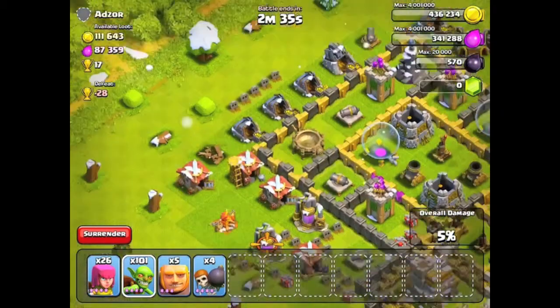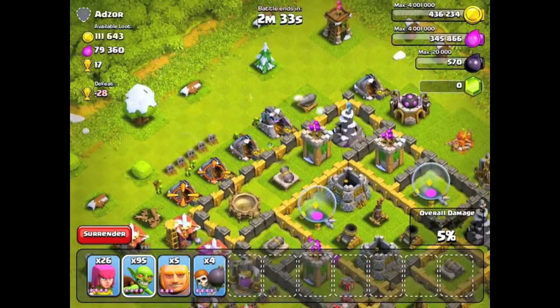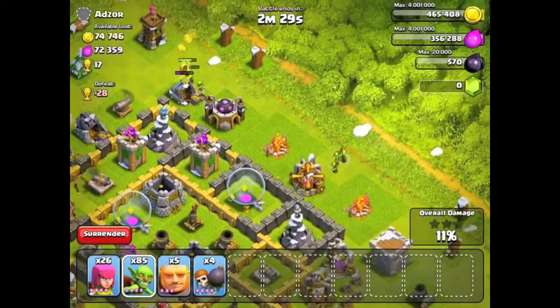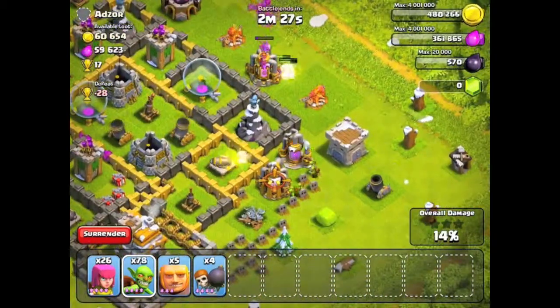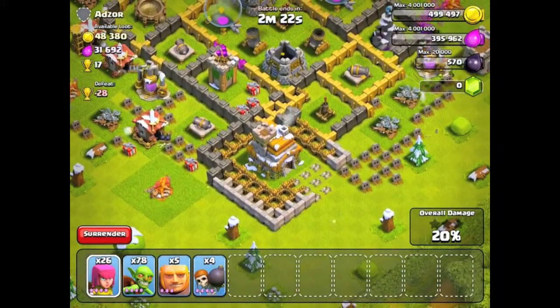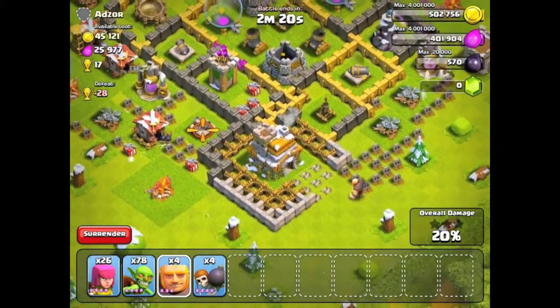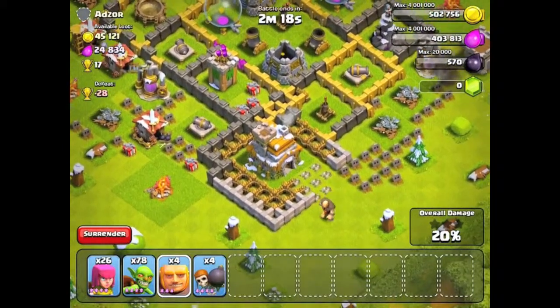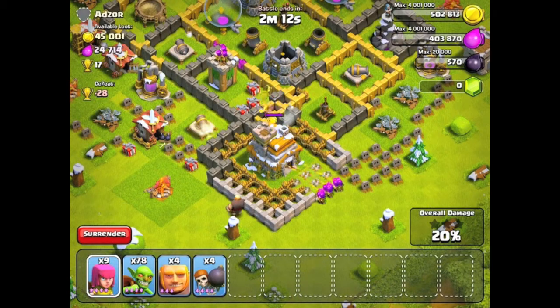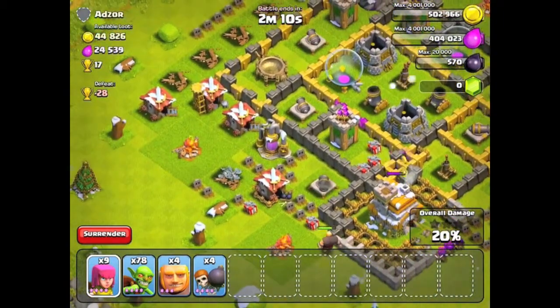I have plenty of archers to do so, and I'm just gonna take out some resources while my archers go to work on that town hall in a second. Just flood these around. Alright, so now we can take some archers, drop them in here, and they will easily take out that town hall. I don't know why I dropped that giant as an accident, maybe distract that cannon.